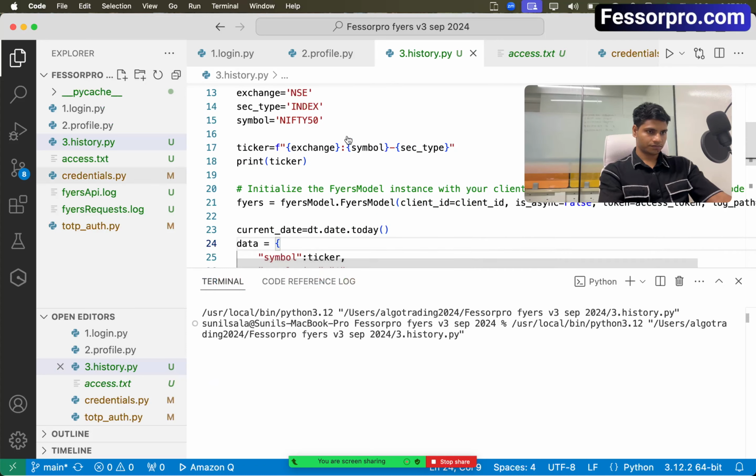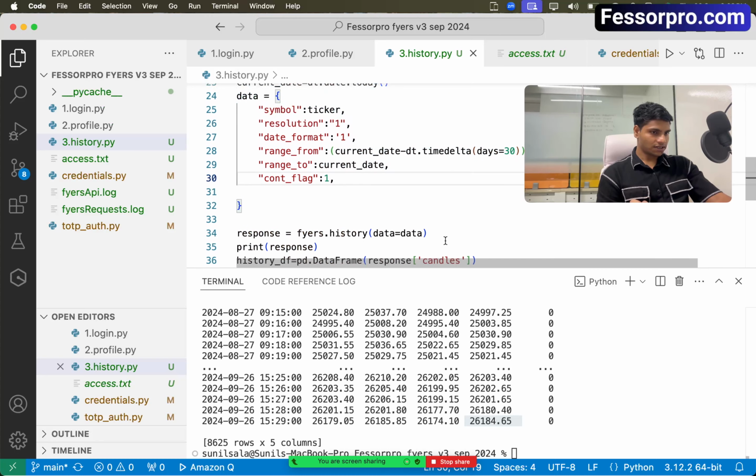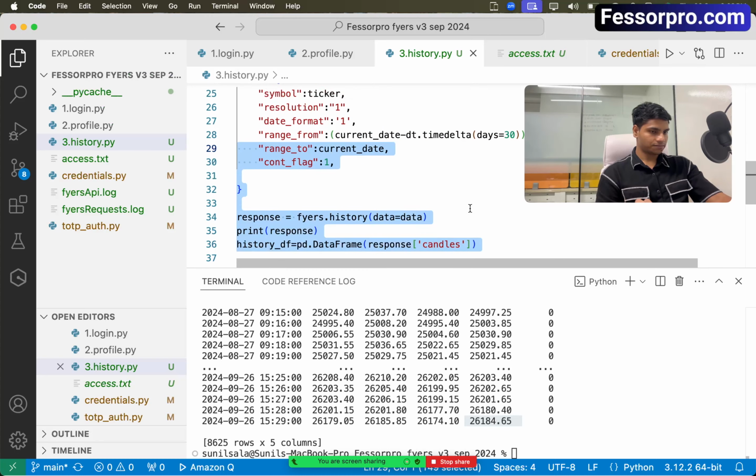You see, this is Nifty data. In the beginning of the year, like in 2024, 827, the price was 25024, and today's closing price is 26184. Now, the good thing about this function is that at any point of time, if you run this, it will give you the latest candle data. I'll show you that in a few minutes. Any doubt in this, anyone? How do we get historical data?